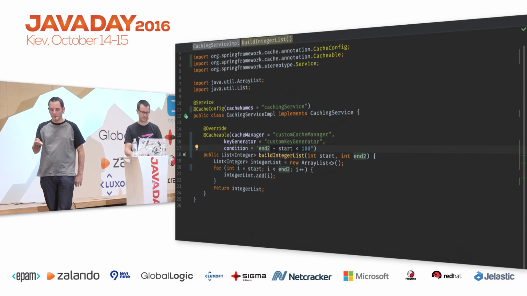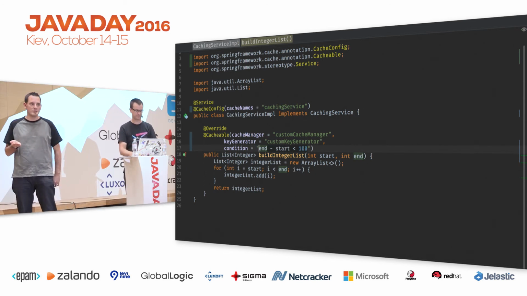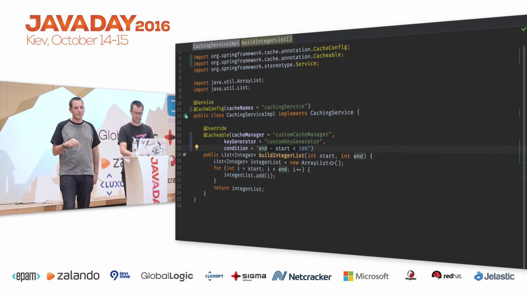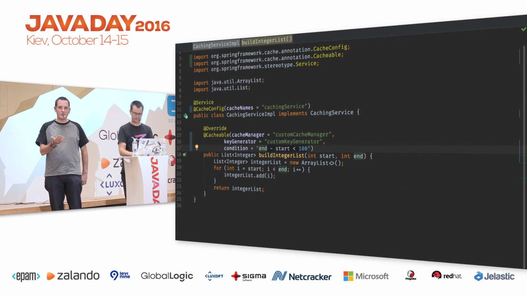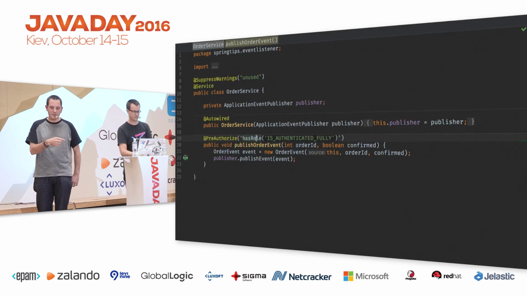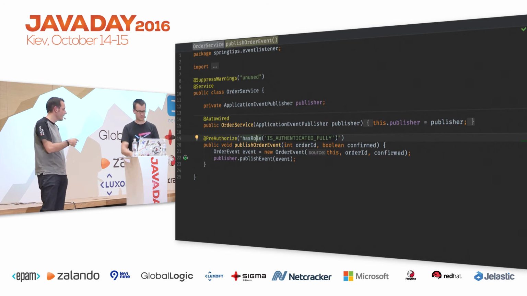So if you want to script a condition, you'll see that you can use that in many places in the framework. You'll get also assistance about what you can use. If we look at the Javadoc of the condition attribute, for instance, if you can go back quickly.